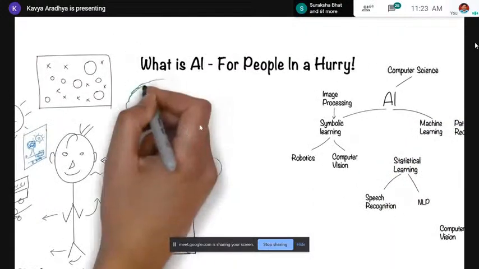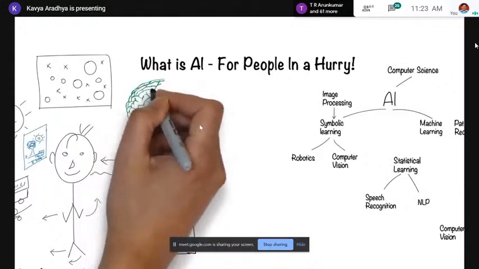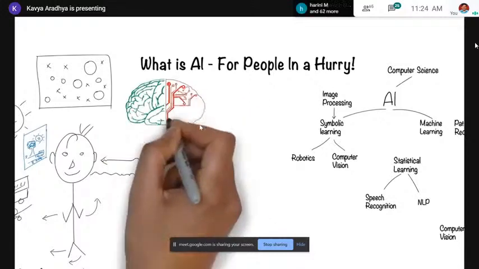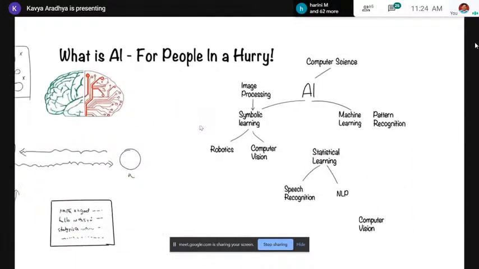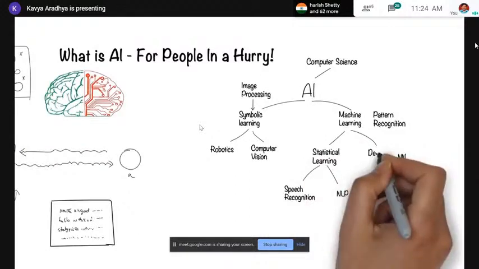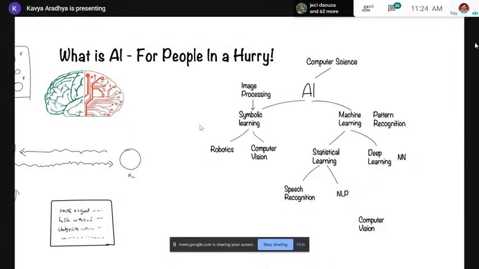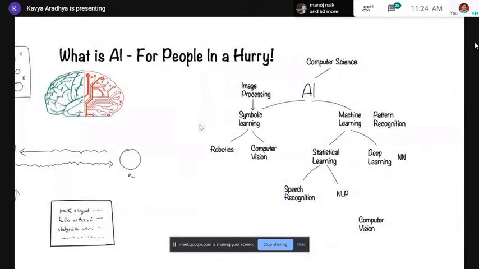Now let's talk about the human brain. The human brain is a network of neurons, and we use that to model the brain, so we might be able to get cognitive capabilities in machines. This is the field of neural networks. If these networks are more complex and deeper, and we use those to learn complex things, that is the field of deep learning.